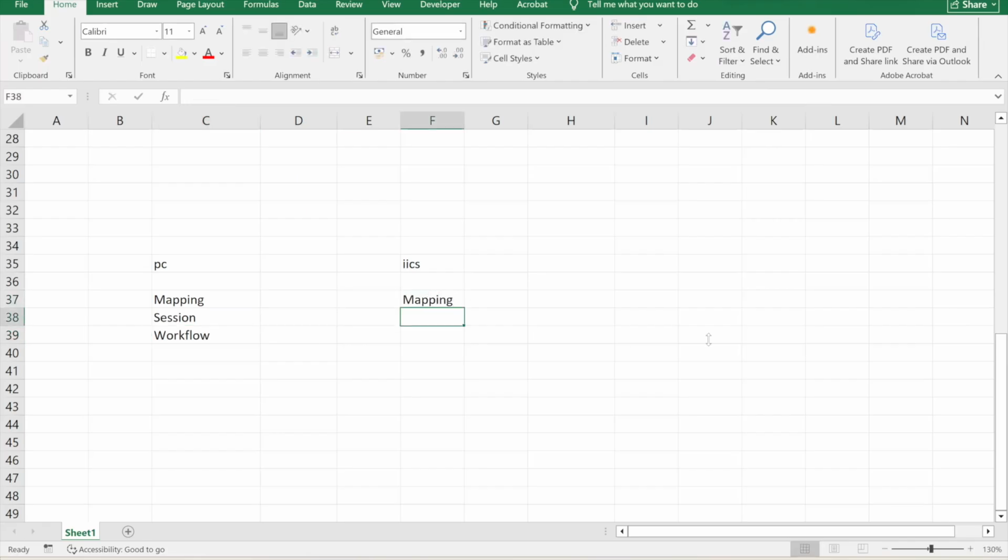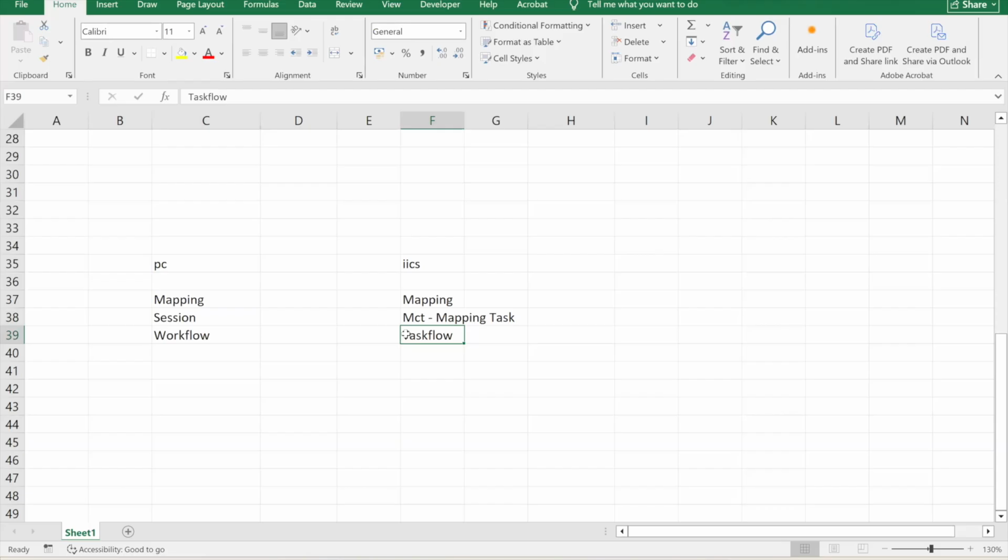Session in PowerCenter means here a mapping task, or mapping configuration task, which we call MCT. Workflow means task flow here. Mapping means mapping in IICS also.